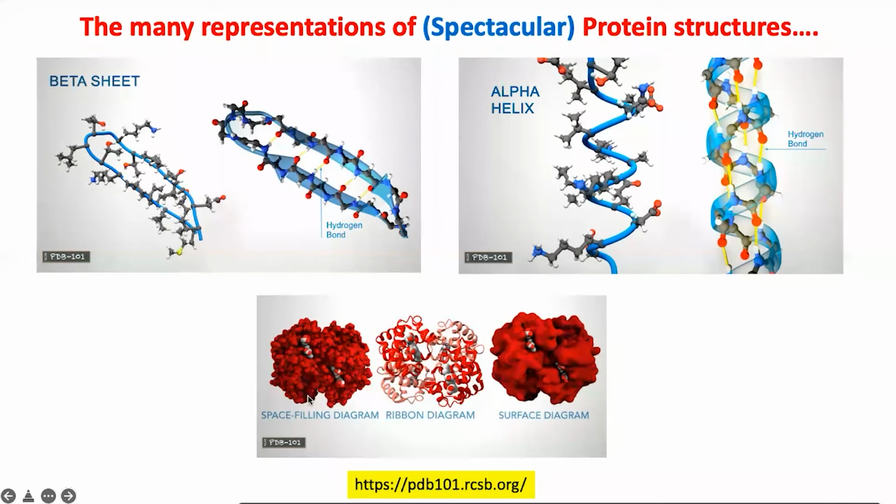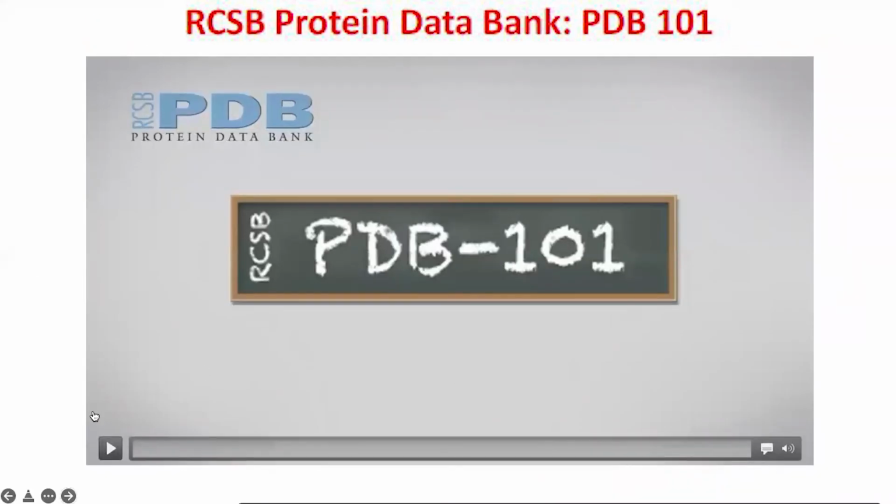And also using the different kinds of diagrams which are used to represent proteins: a space filling diagram, a ribbon diagram, and a sort of a surface view of the protein. In all these three cases, this is a large globular protein of about, let's say, 100 to 200 amino acids in length. And you can look at many of these structures by going to the Protein Data Bank. Now, let's see a quick movie, and after that, I'll take questions.